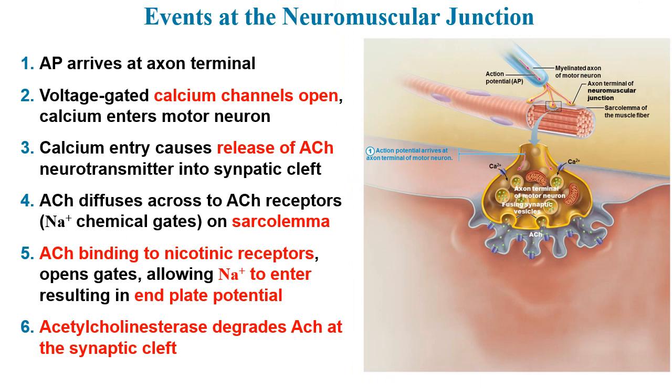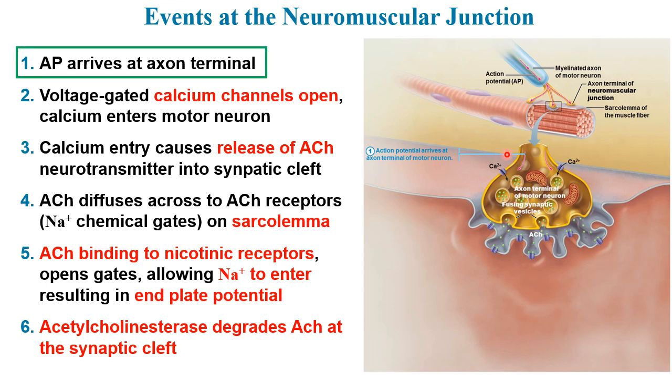Okay, so let's make sure we understand what is happening here at the neuromuscular junction. Because I know it's a lot, but it makes sense. Actually, it does make sense. So here you have the action potential that got over there to the terminal, right? Action potential got here. That is going to open calcium channels. Calcium channels are going to release acetylcholine right there. Okay, so here is your first stage.